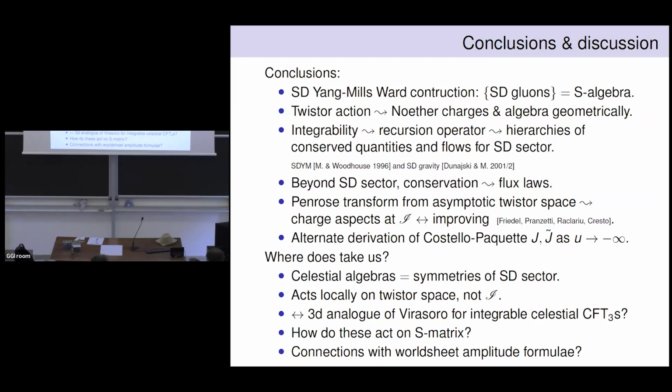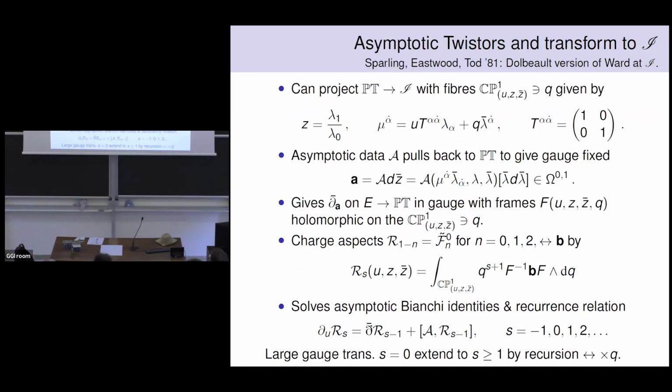I have a question. If you could go back to the slide where you show mu in terms of this time direction, t. So this is not the incidence relation, right? No. This is just explaining that the twistor space fibers over null infinity. And it depends a bit. This one here is related to a spherical Bondi gauge. So would this be true in a curved background? Absolutely, yes. That is absolutely true in a curved background.